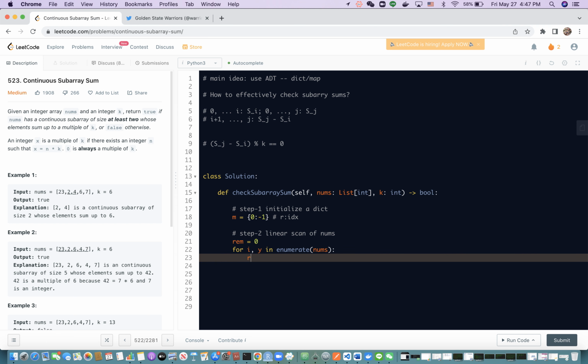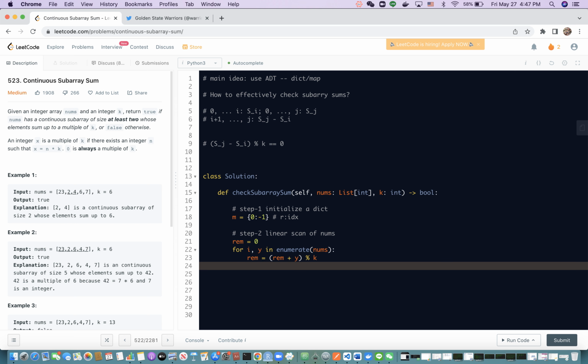The rule for updating the remainder is like this: remainder plus the current number, then modulo k. Next we are going to check whether the remainder has appeared, has been in the dictionary.